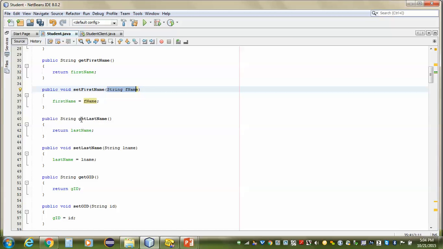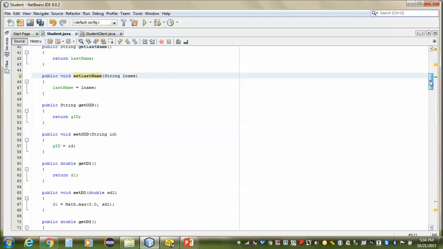The same thing I'm going to do a getter and a setter for the last name. Anything that I want the user to be able to change, I would use a getter and a setter. I use a setter to change it, a getter for them to be able to access that particular piece of information.